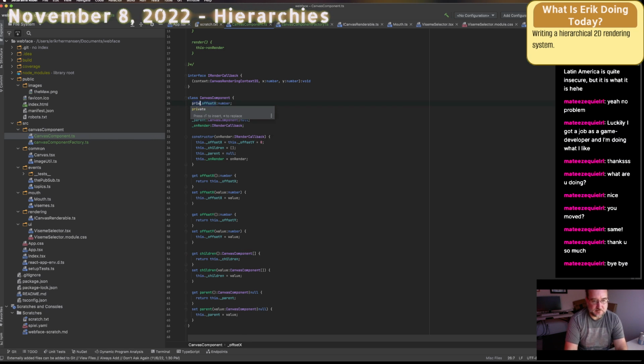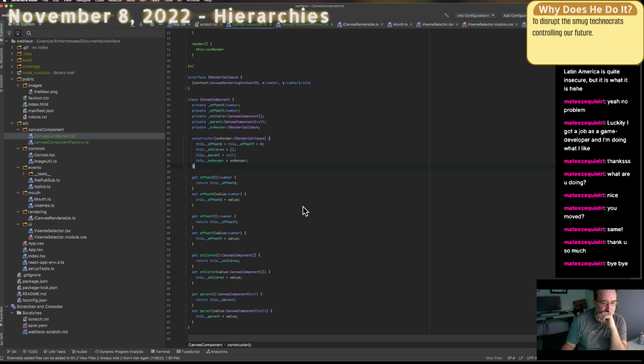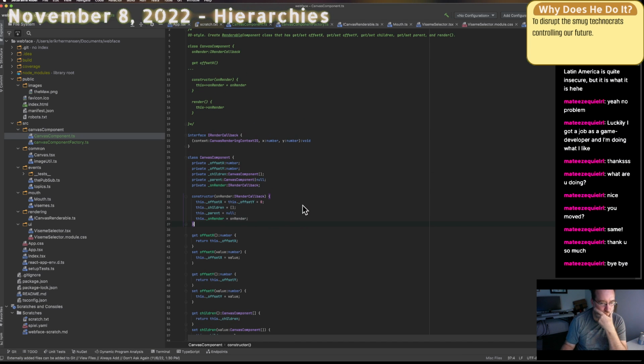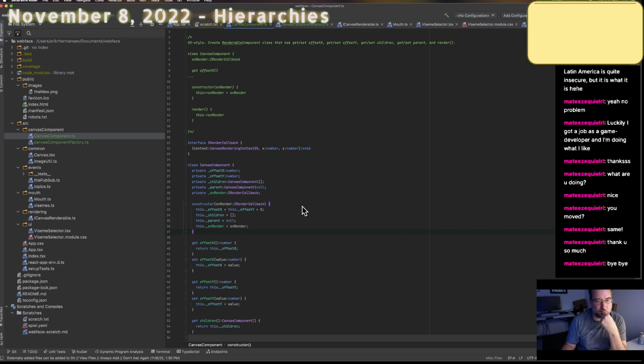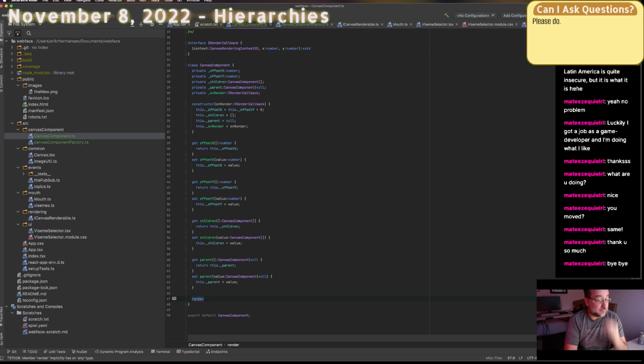Let's see. I think I can do this. Yeah. Okay. So if I say render, now I have all the information I need to write this function.